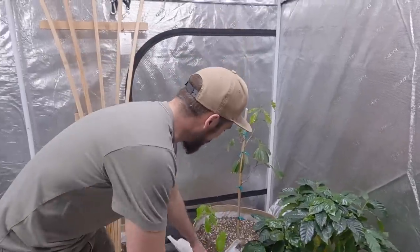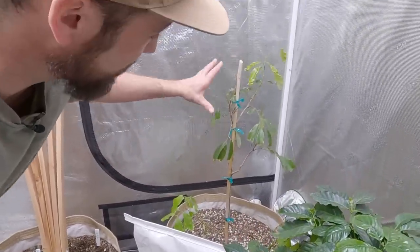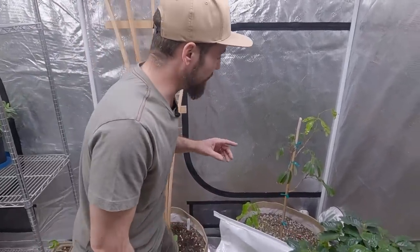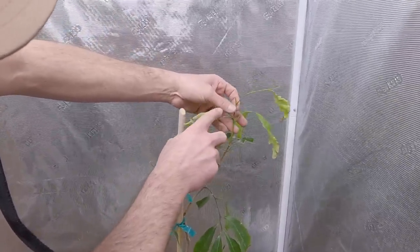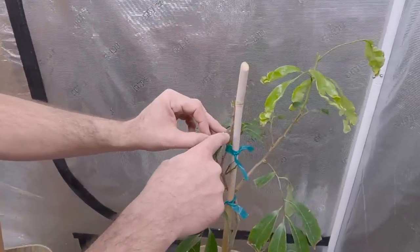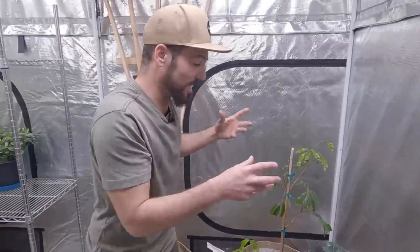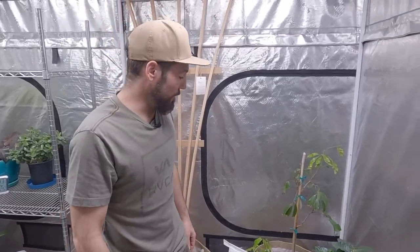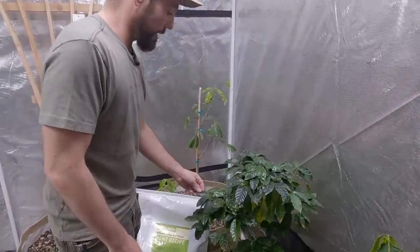This is the lychee tree. All these leaves have turned a healthier green than when we got it — that was my first cue it wasn't dying. When I shook it, none of the other leaves dropped, whereas the first two days one more leaf was dropping every day. It acclimated to the environment and I started to see what I thought was new growth. If you look right here, you can see a little tip with a brand new little leaf, a tip there, and a tip at the top — all new growth continuing each day. There's new bud growth all over. I don't know if it'll be a quick turnaround or take a year, but I'm excited just to have a fruit tree in here to begin the journey.